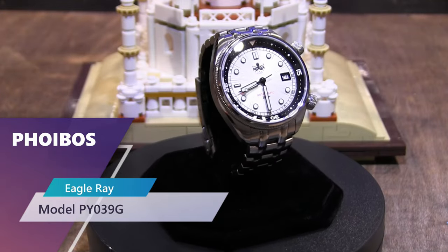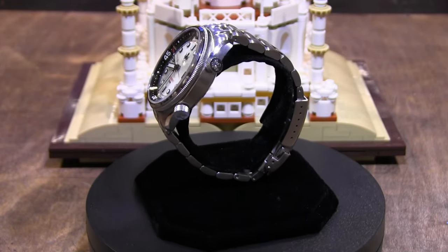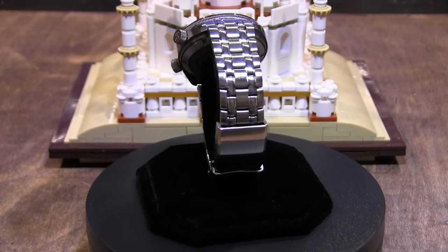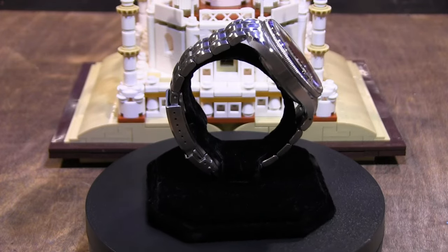I know, this Phoebus craze is getting out of hand, but it could be worse. It could be Seikos, and I promise to sell one of these in the near future. So, getting on to this discontinued model, it was the first I was introduced to this brand, and I just fell in love with the dials they offer. So, is it a quick romance?